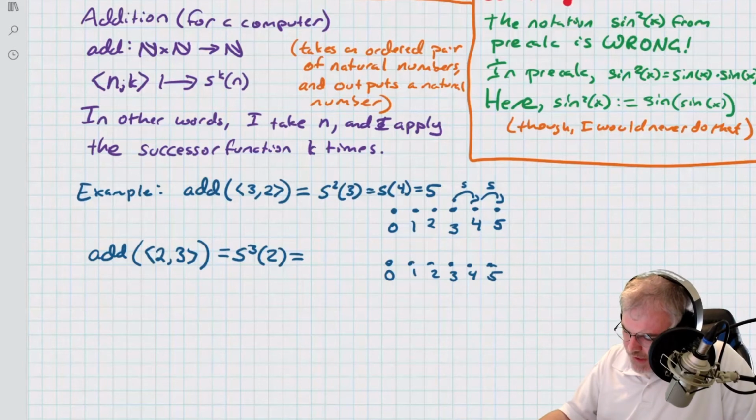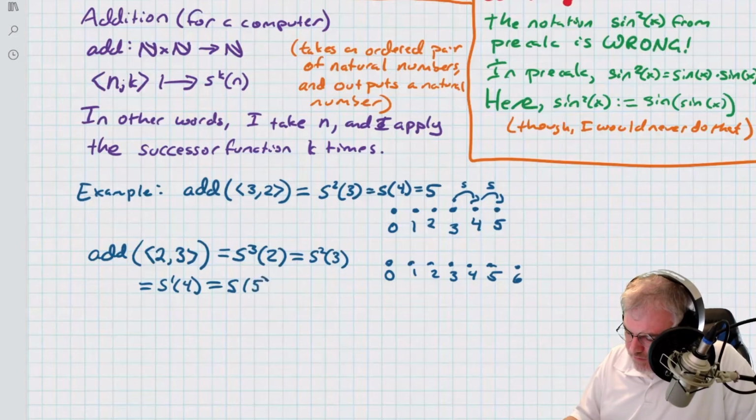So 3 applications of the successor function to 2 is the same as 2 applications of the successor function to 3, which is the same as 1 application of the successor function to 4, which is the same as 5. So I'm going to start at 2, and I'm going to go 3, 4, 5.